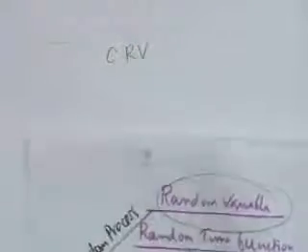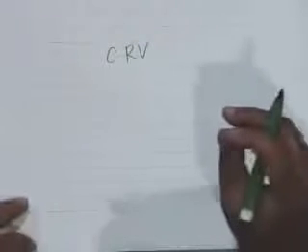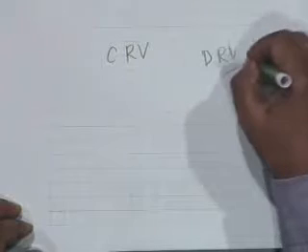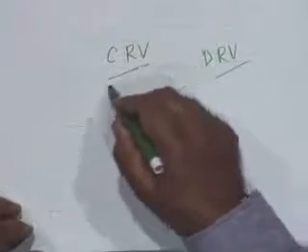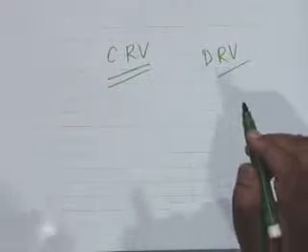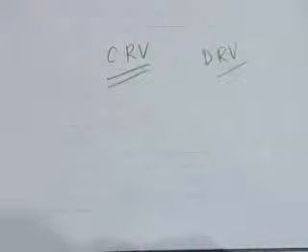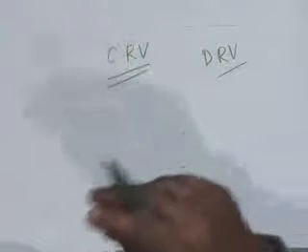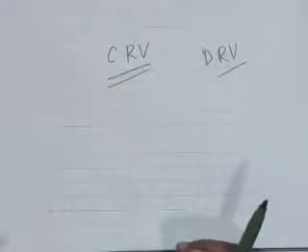If it is a continuum, then it is called a CRV, that is a continuous random variable. On the other hand, if this is a digital signal, then obviously the value of capital X1, depending on the number of bits that you allow in the digital system, can take some discrete values, one value from a countable set of specified values, and under that condition it is called a discrete random variable. Our attention shall be mostly with continuous random variables. You shall come across discrete random variables when you do the course on digital communication, or there is also an elective course on digital control which will be run in the 4th year.